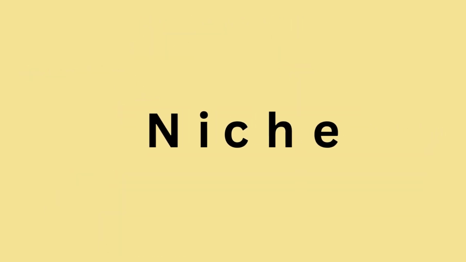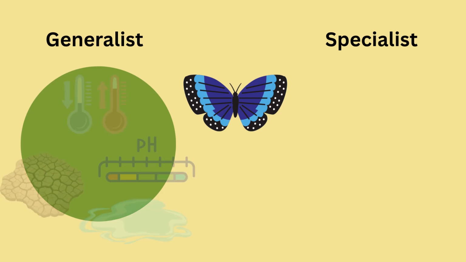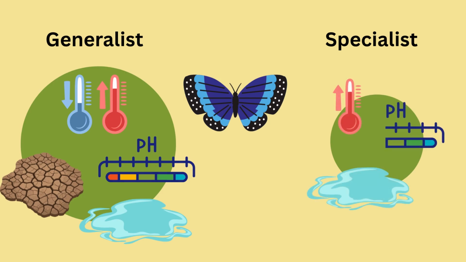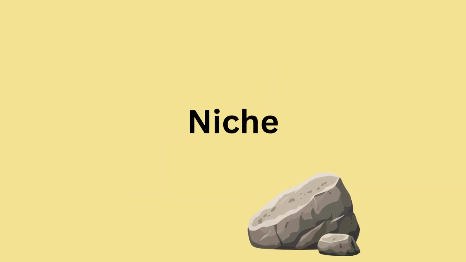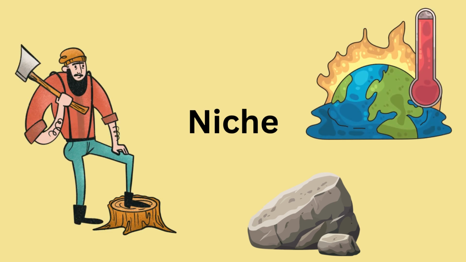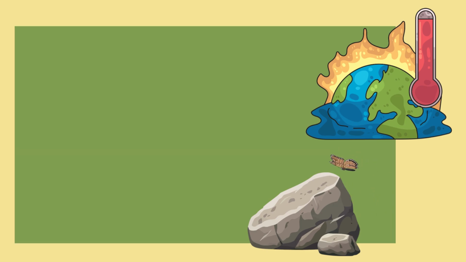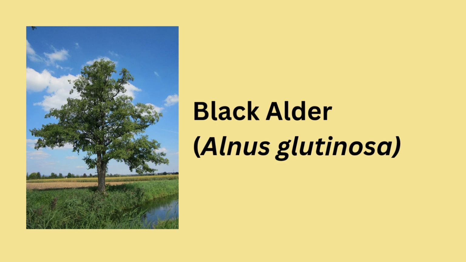Niches can be broad or small, depending on whether a species is a generalist or a specialist. Generalists have broader niches where they can survive within a wider range of conditions, while specialist species have a smaller niche because they can only survive within specific environments. In addition to this, a species niche is not set in stone. It can change due to external influences such as human disruption or climate change. When climatic conditions change, some species are able to track these changes and occupy new areas, leaving the unsuitable locations behind.